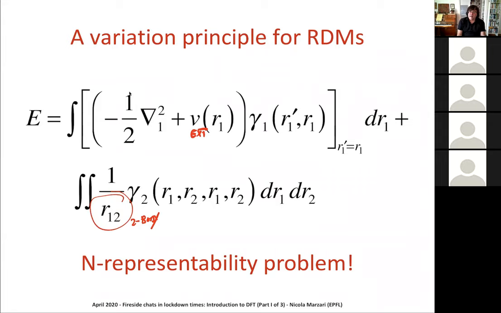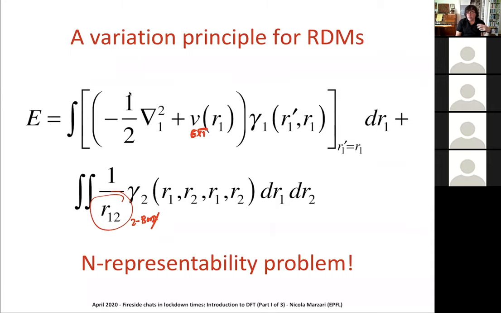While defining what is a valid wave function is very simple, it needs to be Lebesgue integrable, you need to be able to integrate its square modulus over all the domain of definition, it needs to be continuous, and so on and so forth. For gamma 1 and for gamma 2 in particular, we don't have the conditions.